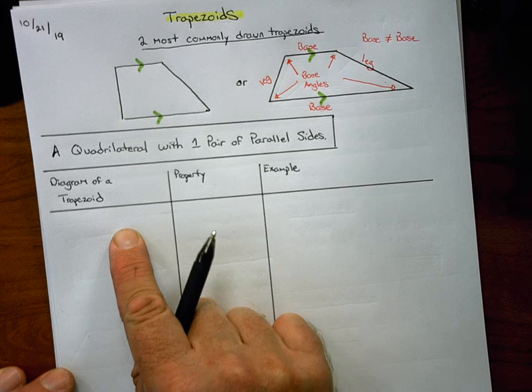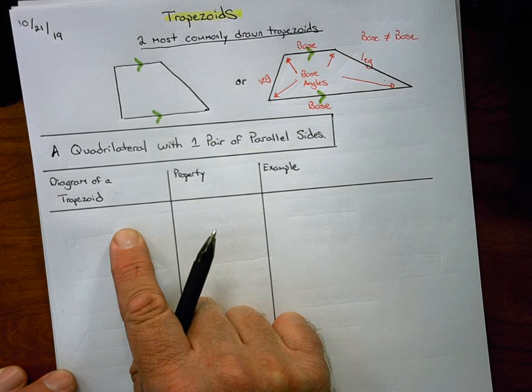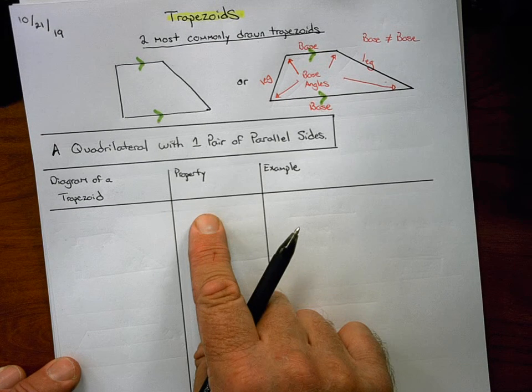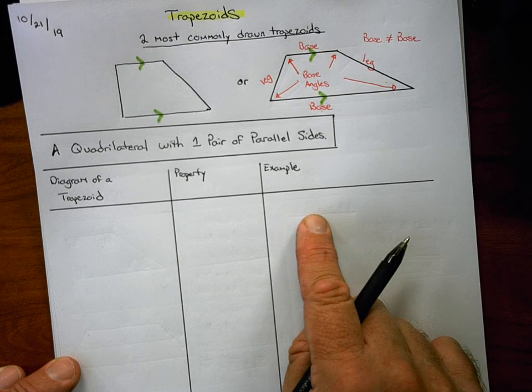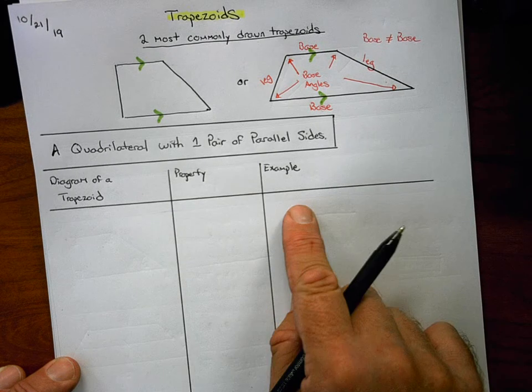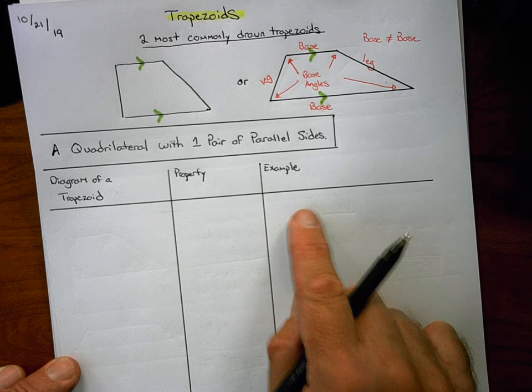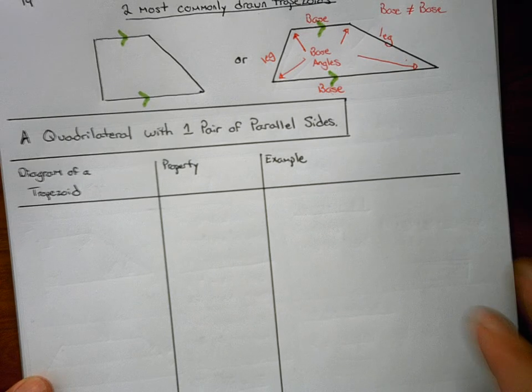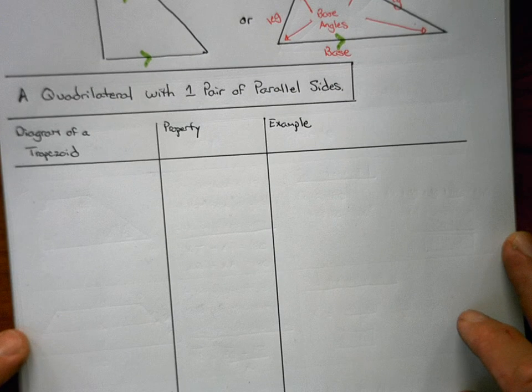But we're going to mix it up today. Typically, we drew a diagram, I told you the property, then we did an example. Today we're going to do it a little bit different. We're going to draw the diagram, solve out an example, and then you guys are going to help me figure out the property that we used. A little bit different today because today's Monday.